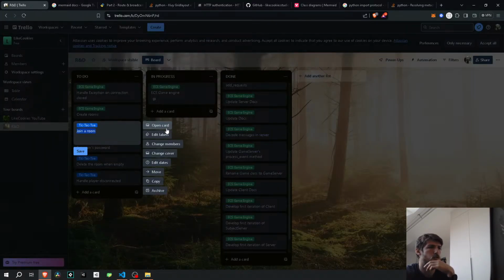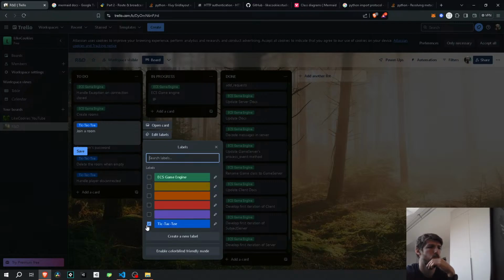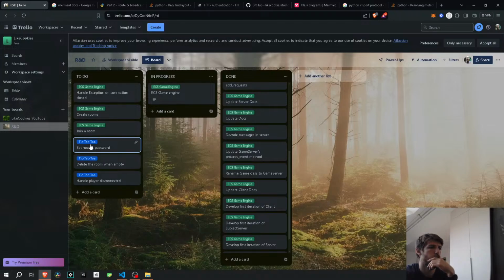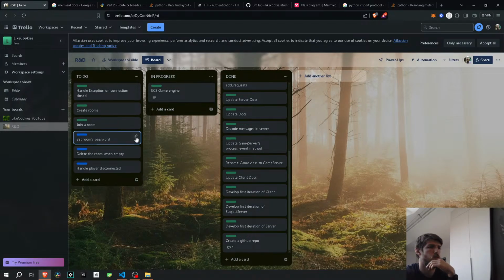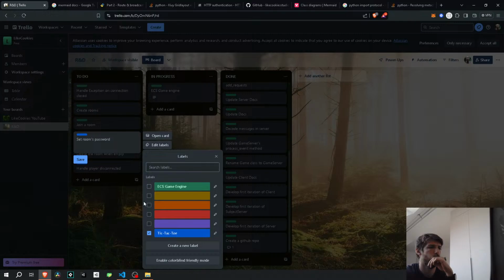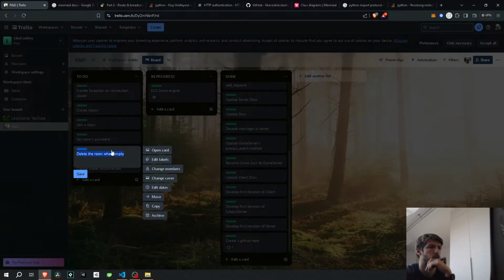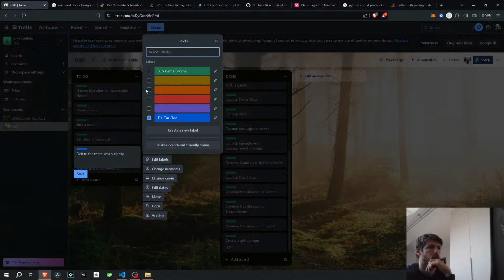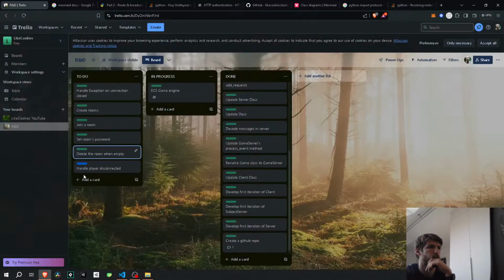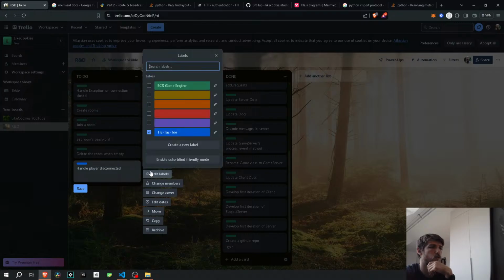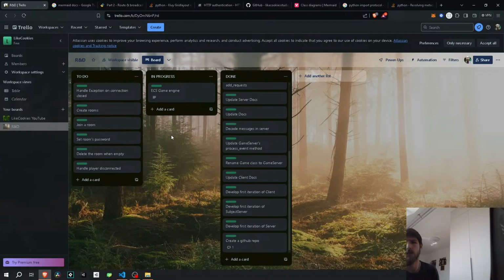Same here. Edit labels. Okay. Save. Password. Same thing here. Player disconnected should be in the network, so that also can be taken in the game engine work.